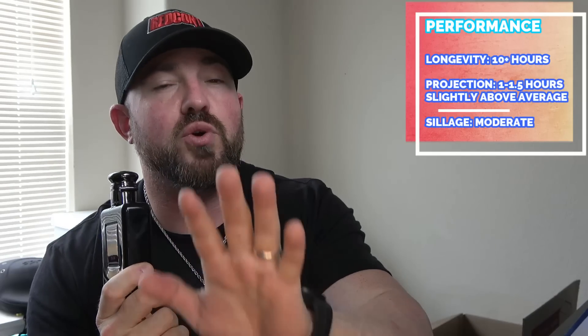Safely I can say 8 to 10 hours, but I think it's 10 plus because I've been taking showers around the 10-11 hour mark and it's still going with a nice thick richness to the sillage. It does have a moderate sillage. I get nice whiffs of it throughout the entire wearing — not moderate to heavy with really strong whiffs, but a step above moderate to mild. I get nice little hits of it steadily as I make certain movements. I've been wearing four to five sprays around the neck and a spray on each forearm — five to seven spray range. That's a sweet spot because projection isn't overwhelming. I actually love the way this one performs.